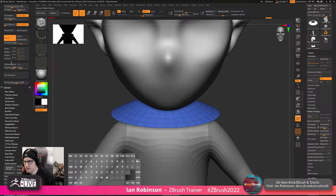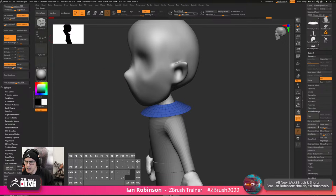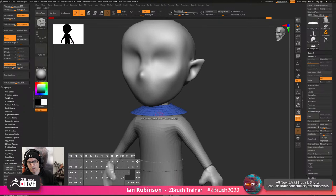Let's turn on collision volume just so that we know now that ZBrush is telling the subtool to identify everything in the scene and collide with it. And then I'm going to go ahead and turn up the firmness a little bit and the self-collision a lot. And now I'm going to go ahead and say recalculate. Now I have an inflate one here. I'm actually going to turn that down to like 0.2. That's more preference. You don't have to do that, but that will just keep the spacing between what your mesh is colliding with, both on itself and the models before it, and it'll keep that kind of buffer. Run the simulation, let that drop where it may.